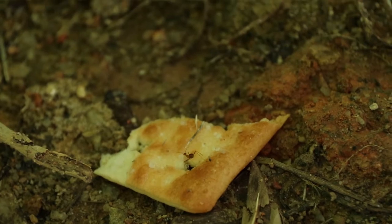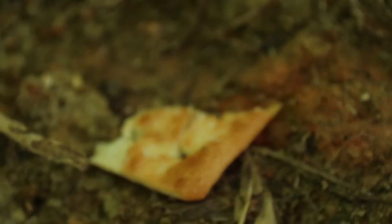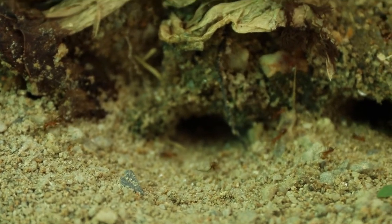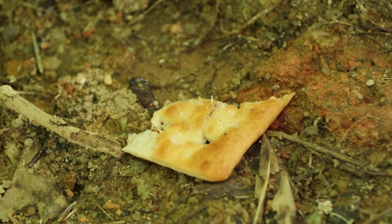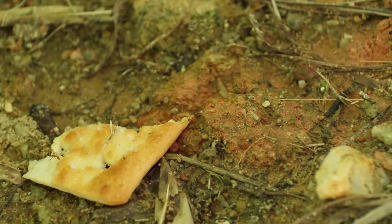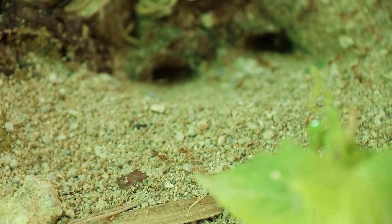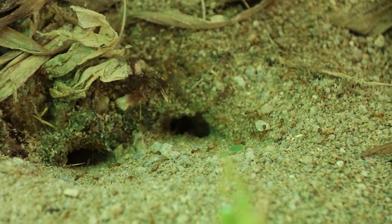Back at the colony, one of the workers stumbles upon a pot of gold — a fallen sugar cracker. Ants are naturally attracted to sugars and sweets because of the rich calories they contain. And for a species that is always working and expelling energy, high calories means high energy source. By touching each other's antennae, the worker ants transfer chemical information to the other ant, telling that food is present — send backup. The worker then returns to the nest, leaving a chemical trail invisible to the human eye. This trail is used by the other ants to guide them to the food source — in this case, the sugar cracker.